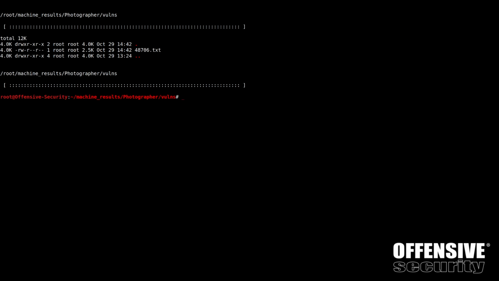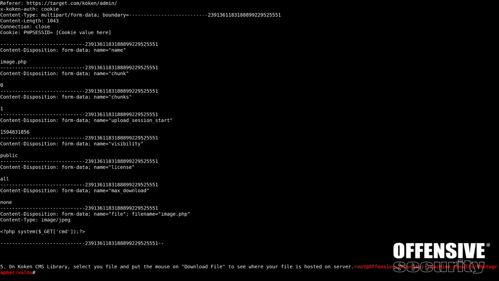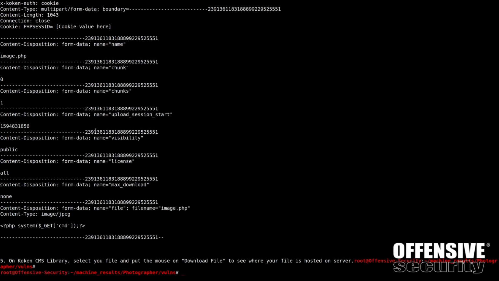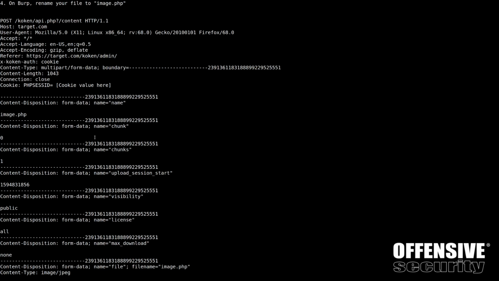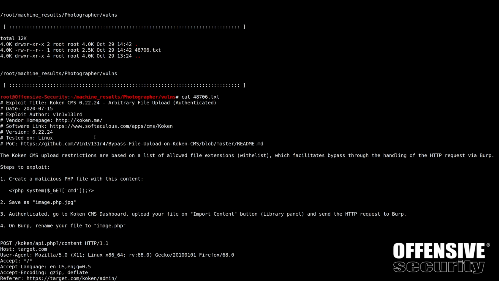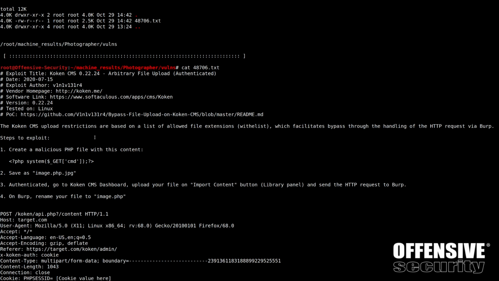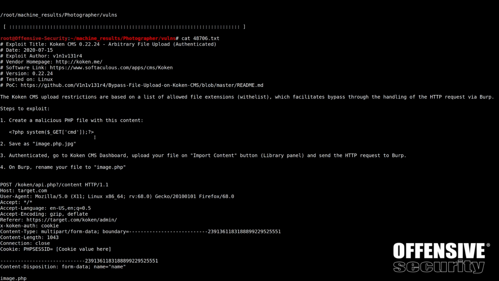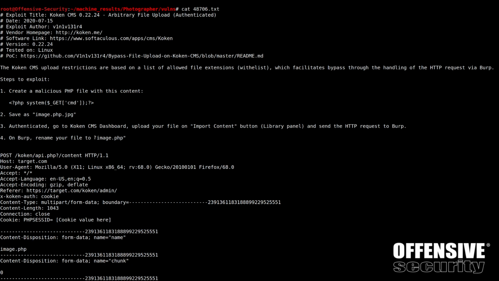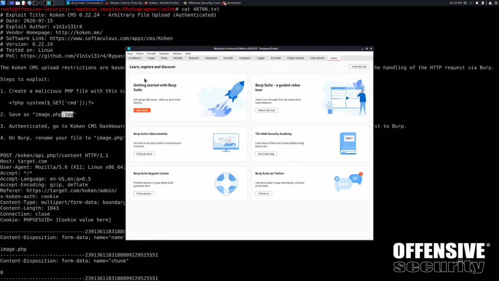And there it is. We're going to cat the file. And cool. So it gives us the post request that we need. And it looks like, if my experience tells me anything, that quite frankly, we can just create a reverse shell PHP file, it's looking like, save it as .jpeg, because that is what it said it permitted.